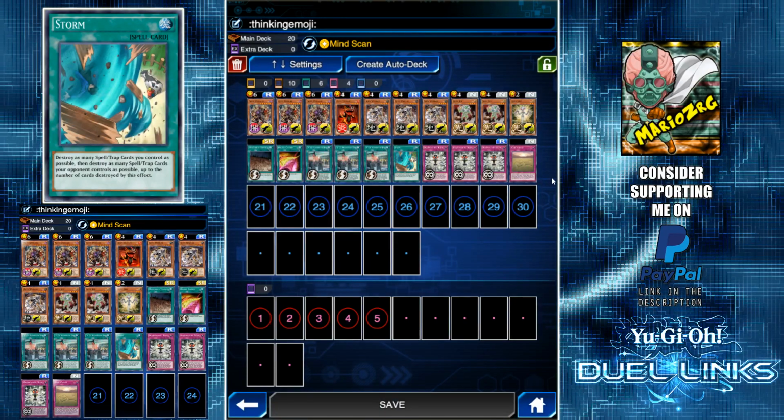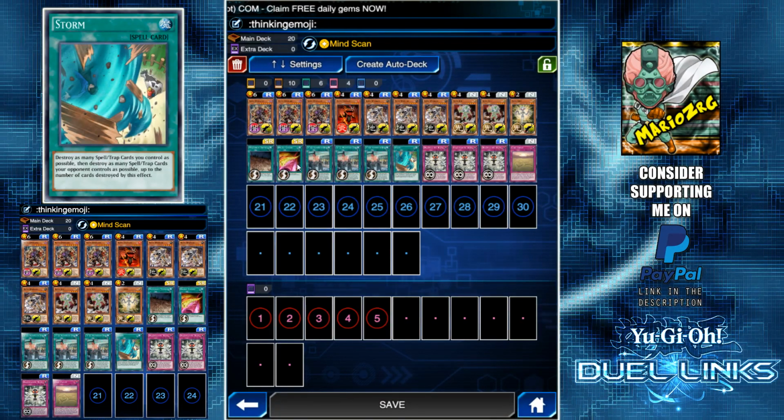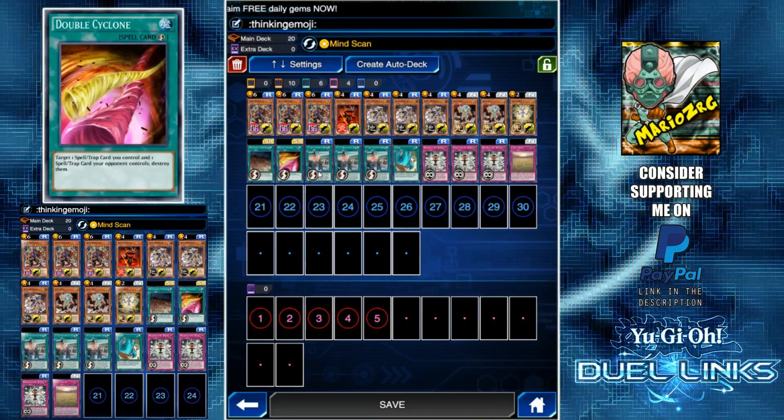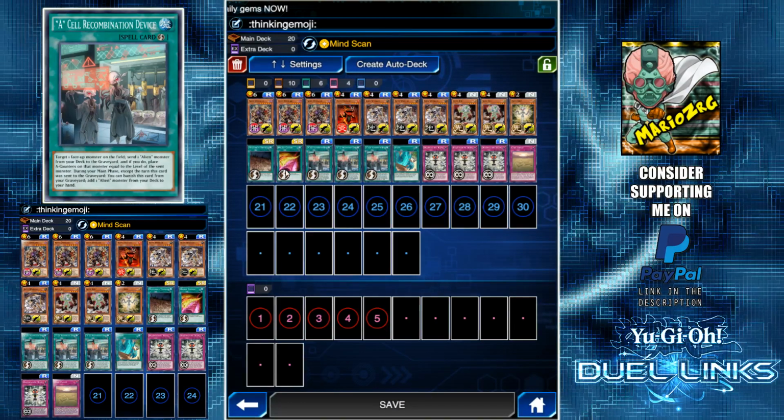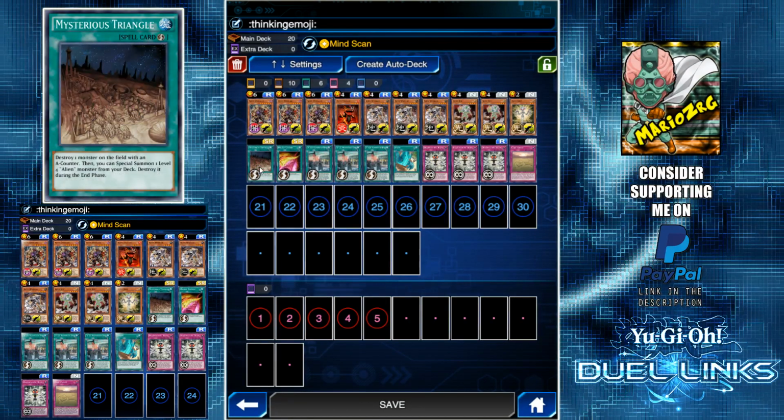Storm, so that we can take care of the back row. A lot of times you'll have extra Brainwashing Beams, and it's good to have. I have 1 Storm, 1 Double Cyclone for that purpose. Being able to chain Double Cyclone to Cell Recombination Device is also pretty good. And then 1 tech, Crop Circles. It's one of those cards that can help you end games, the same way as this card, as I mentioned.